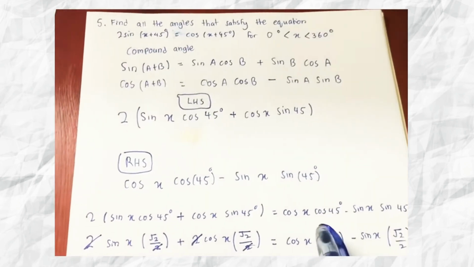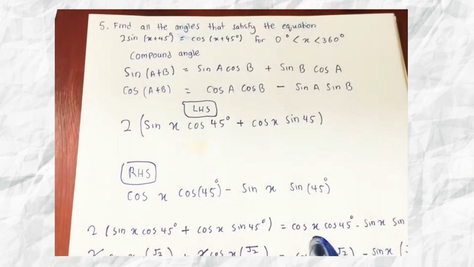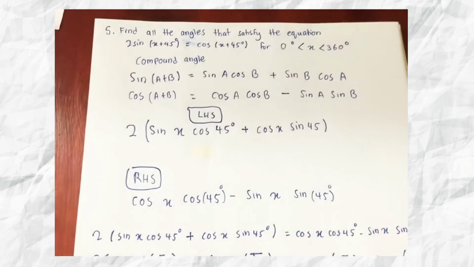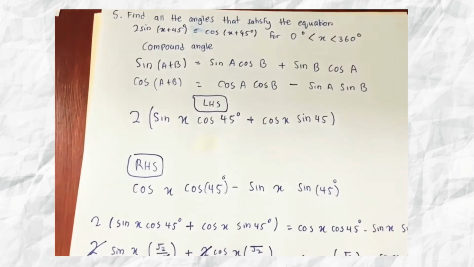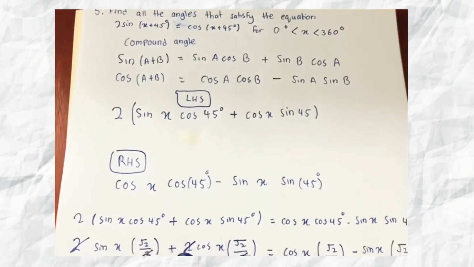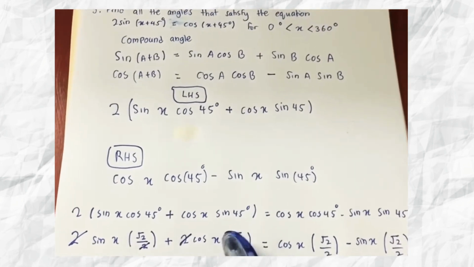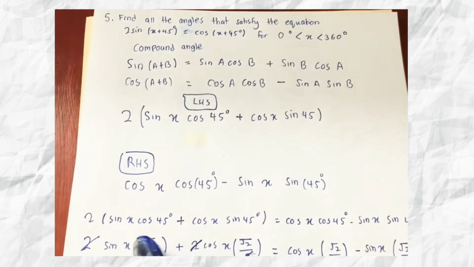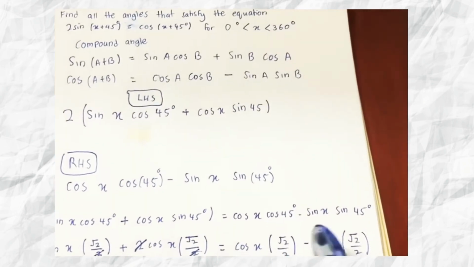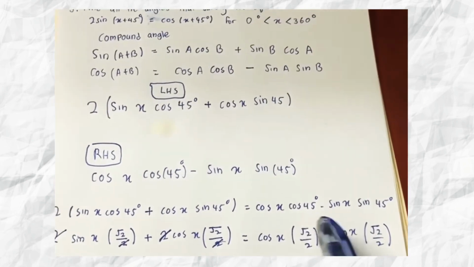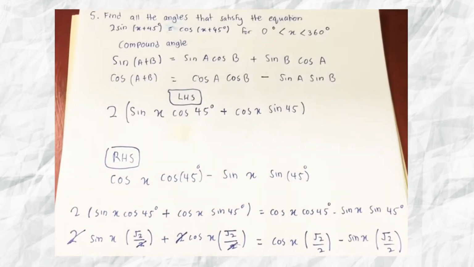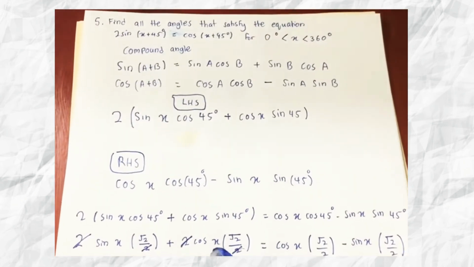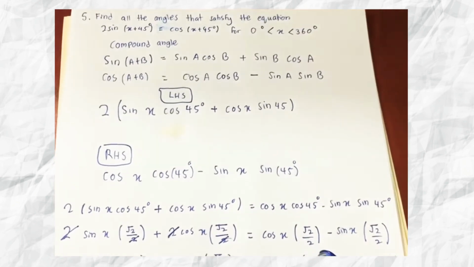So what I did here is I cancel out. You see there's a 2 and 2 we could cancel out. So cancel 2, cancel 2. You'll get cos x root 2, sin x root 2. And then this would remain the same. The next step is I move all the sin x's to the left hand side and all the cos x's to the right hand side.